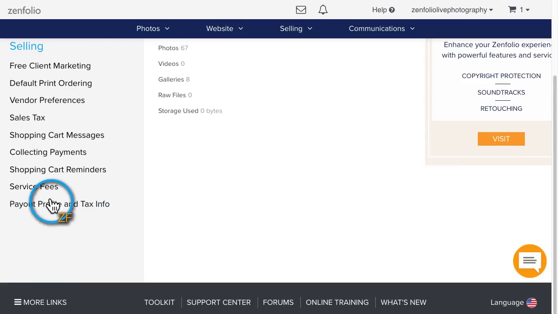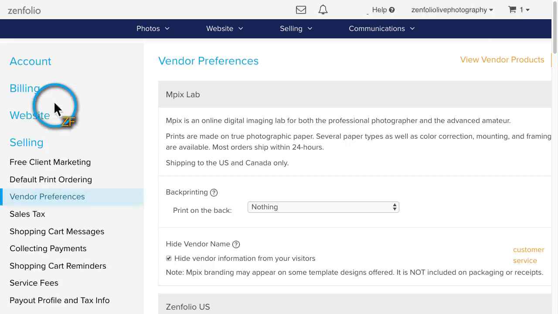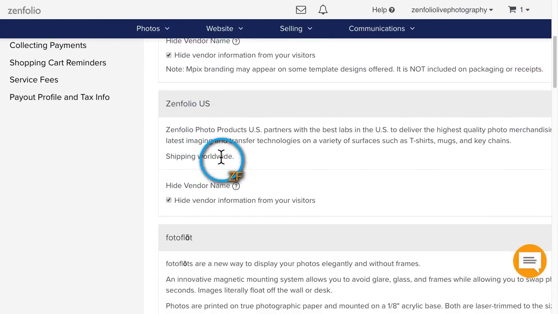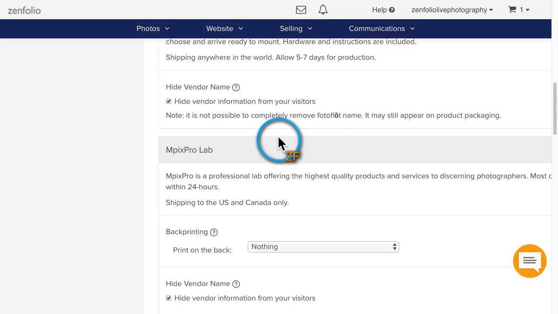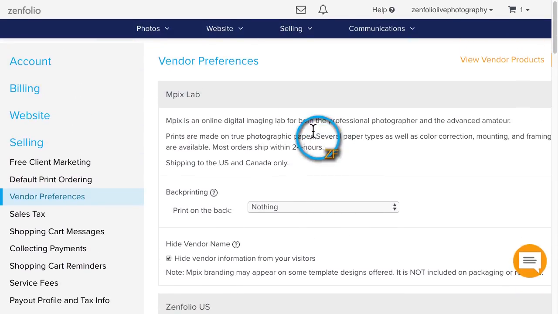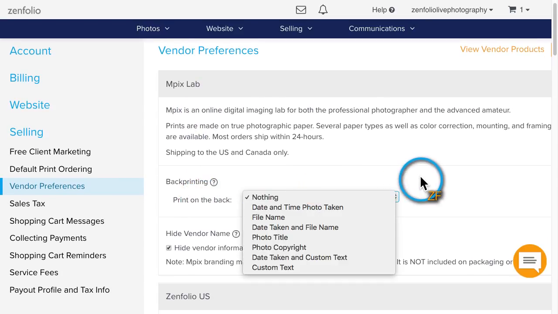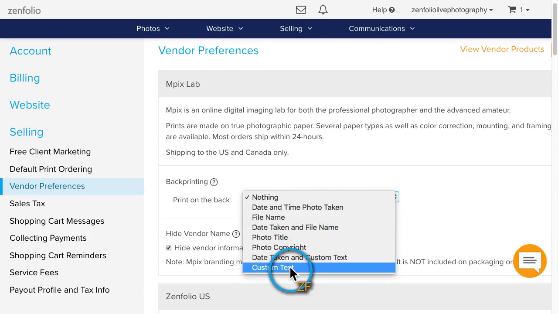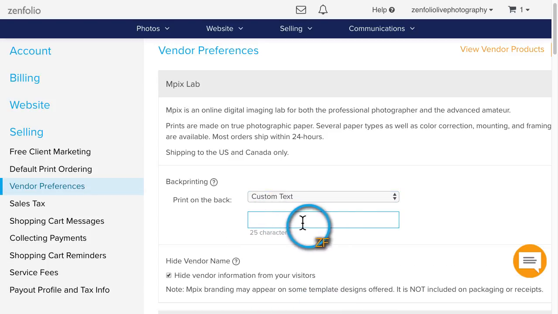selling right here. Go to vendor preferences, and this is where you can set up back printing on the photo. So if you want, for instance, MPix Lab, if I want to have something printed on the back, I can have these different options right here. If I want custom text, I can put my custom text, but that is printed on the back.